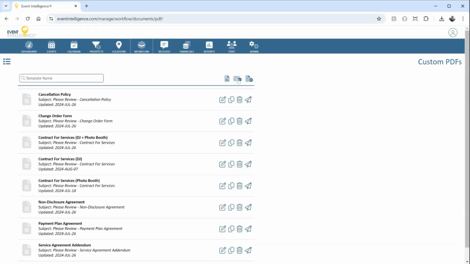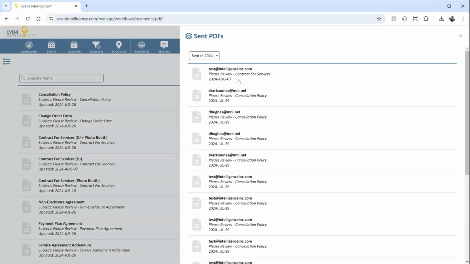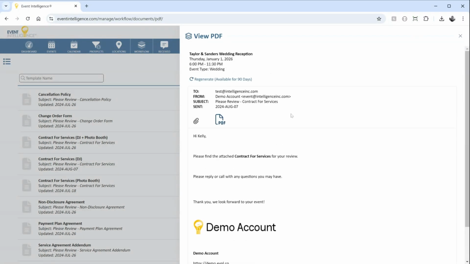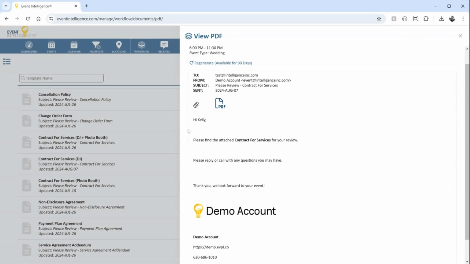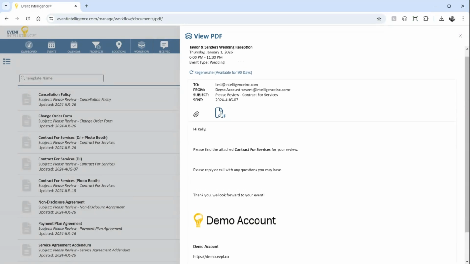So if we come in here to our View Sent PDFs, you'll see this is the document we just created and sent. If I click on it, we have now the email itself, the body of the email, and we have an icon to download the actual PDF file. We also have a link in here that's available for 90 days that allows you to regenerate this PDF.